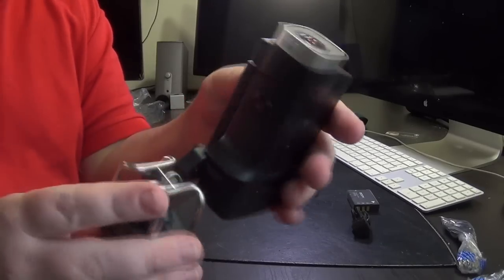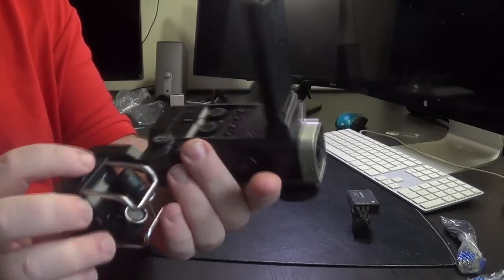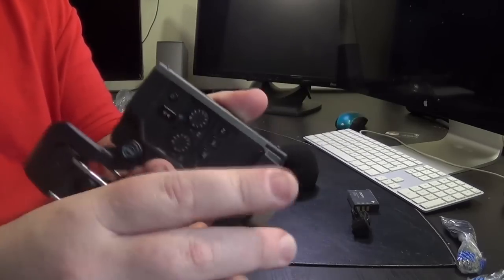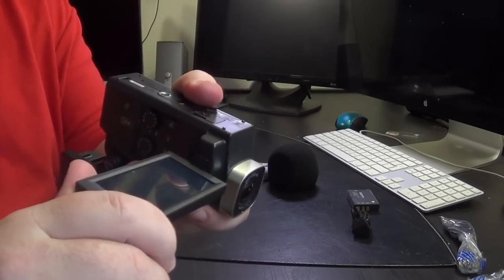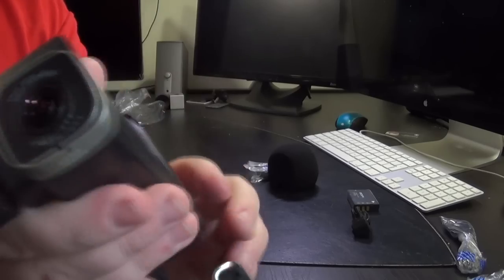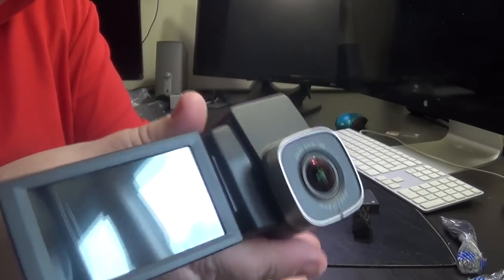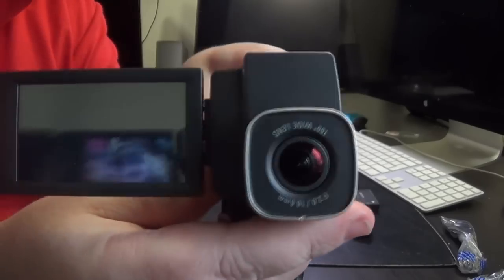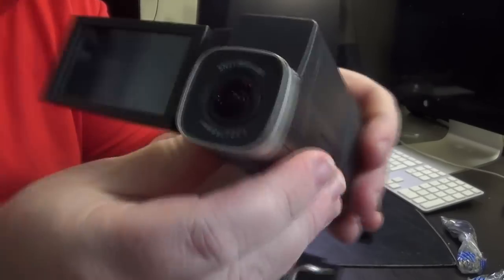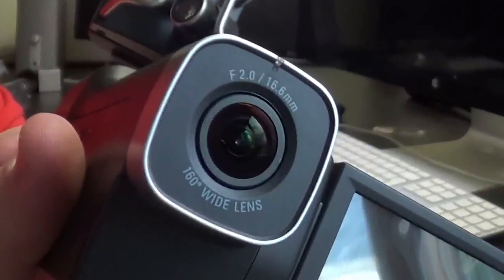This here is the Zoom, what is it called? It has a screen like that, which is cool, which spins around. Oh, there you go. It spins all the way. It's got a very bulgy lens, look at that, which I think is a little bit of a giveaway of what's coming up later on. Let's give you some close-ups here. This is what the front is like. It says, what's it say underneath there? It's nice and cool like that.